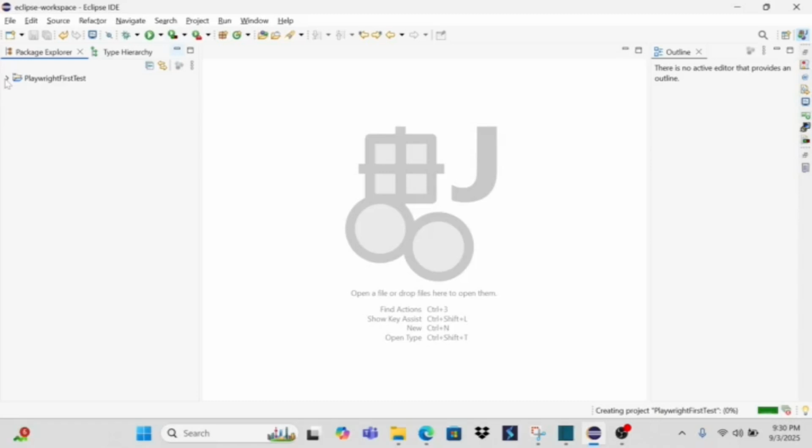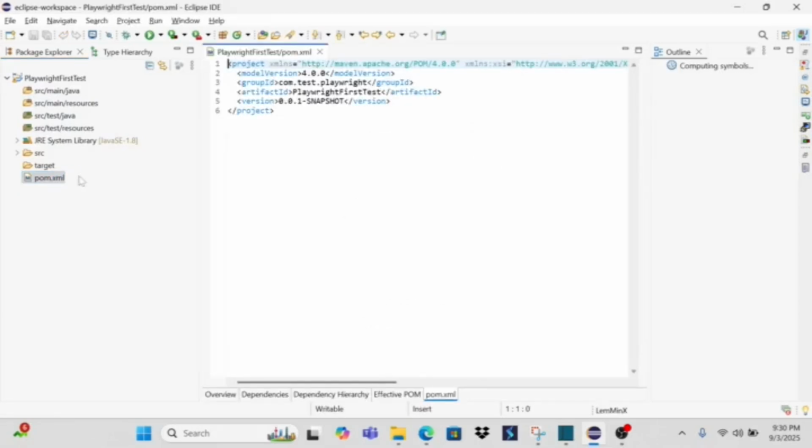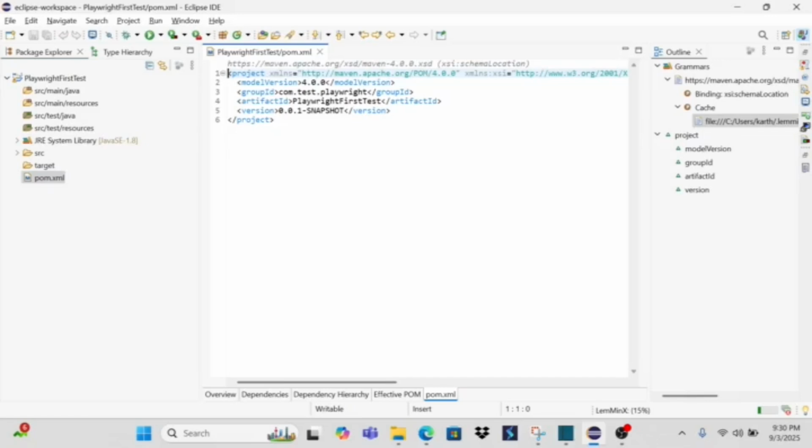Now that our project is ready, we need to add the Playwright dependency in the pom.xml file. Let's open pom.xml and see if we have any dependencies over here. If not, you can find the latest version of the Playwright dependency on the Playwright official site.